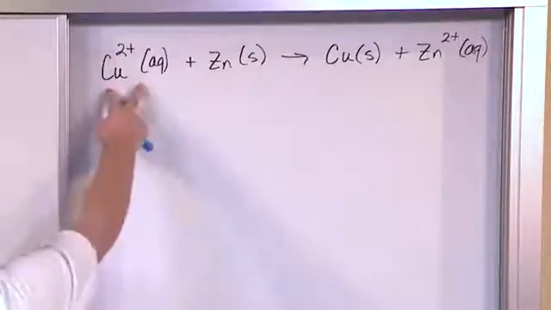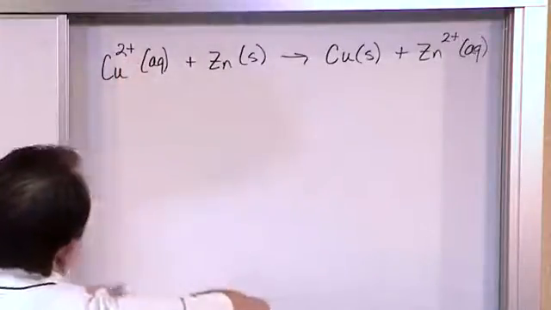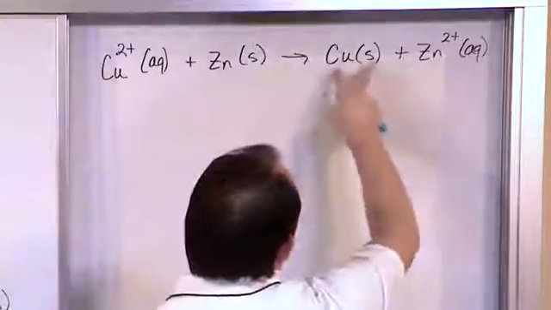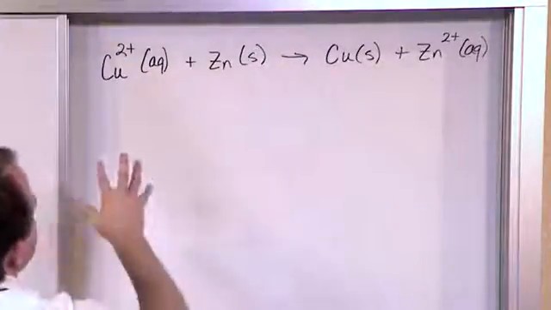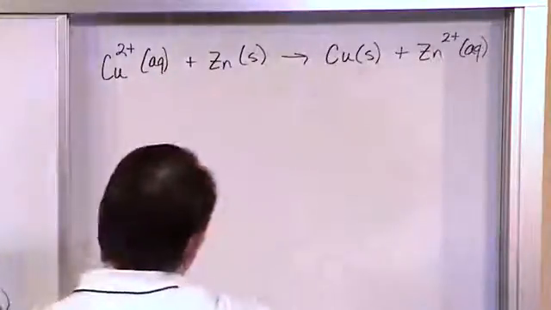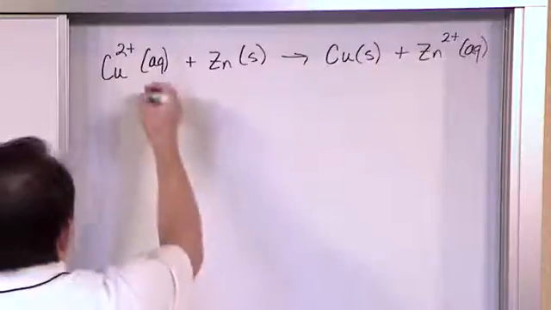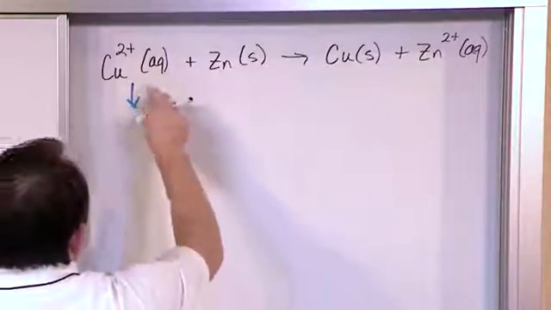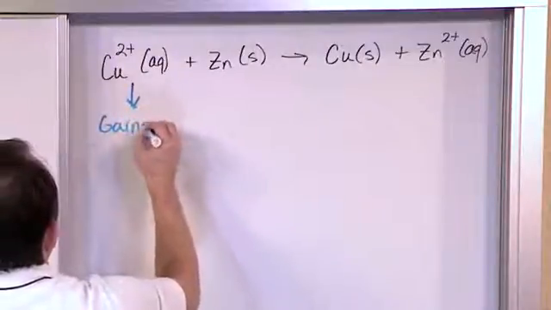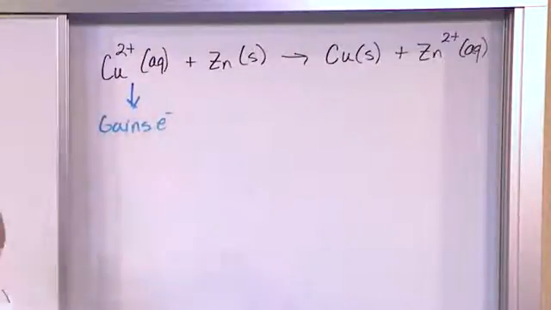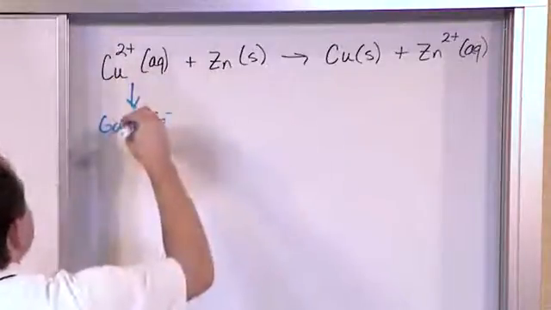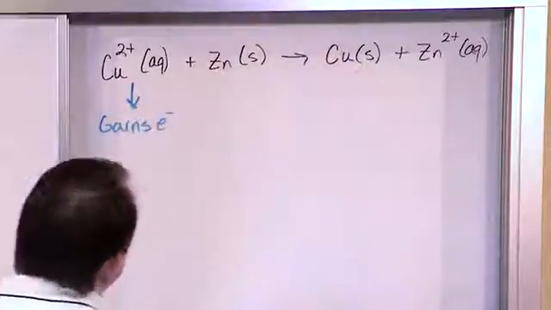Well, we look at the copper, and we know it has a charge of +2, all right? But on the other side of the equal sign, there is no charge. So somehow we had a positive ion go from having a positive charge to 0. The only way that can happen is that in the process of this reaction, this has to gain electrons. It has to, because if I have a plus charge, then I need to put some electrons on there to make the atom neutral again, right?